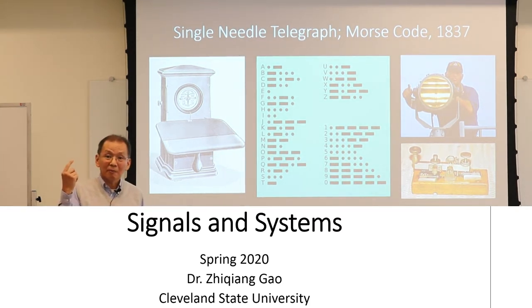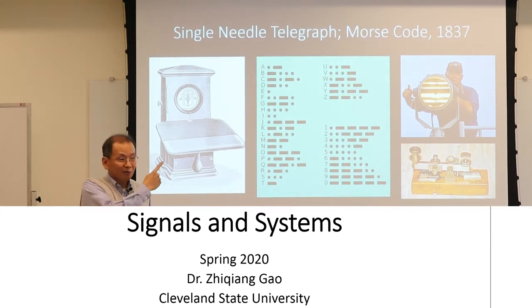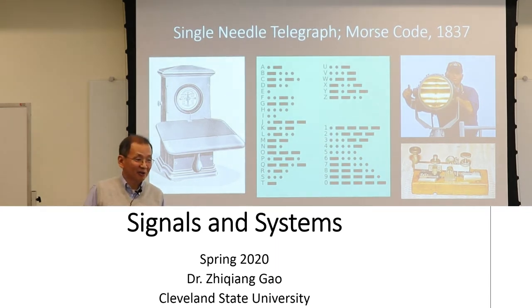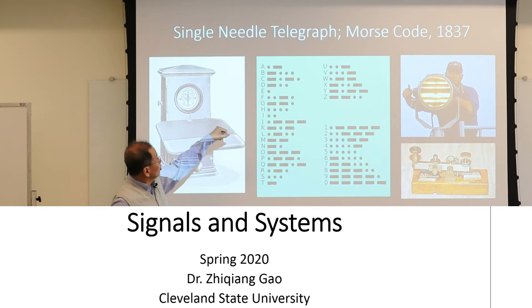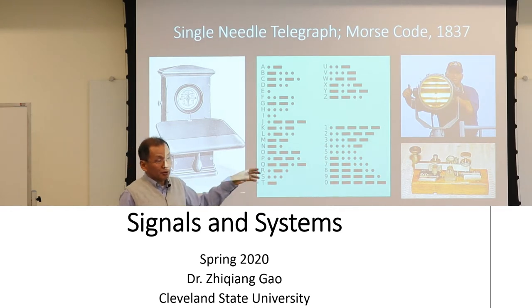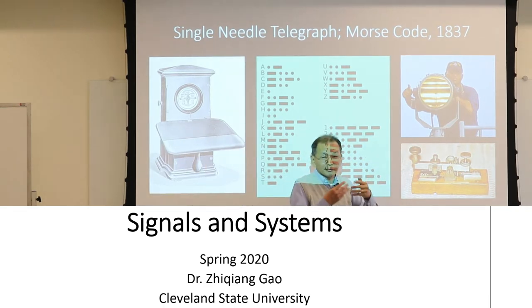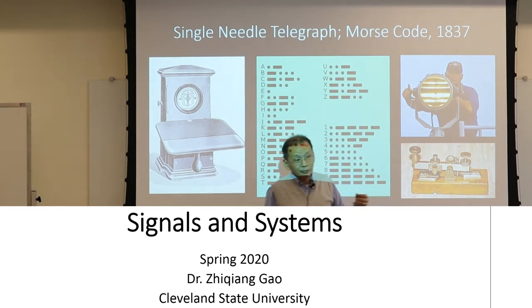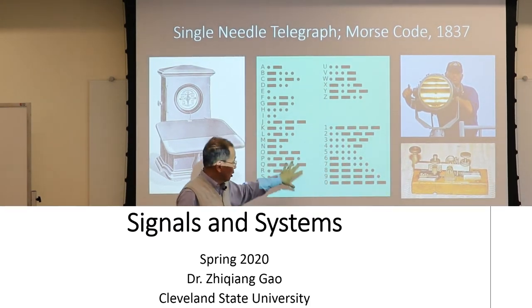I just read the news the other day, somebody up in Alaska, in the winter, by himself in a cabin. The cabin burned down. So on the snow, he put SOS. People found it, and a helicopter came and rescued him. So this is from Morse code. Morse was American, and he worked with the American physicist Joseph Henry to devise his code, which is used today. Even in ship-to-ship communication at night, you use light to communicate letters.